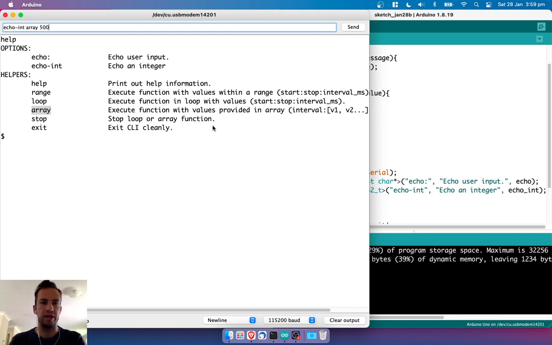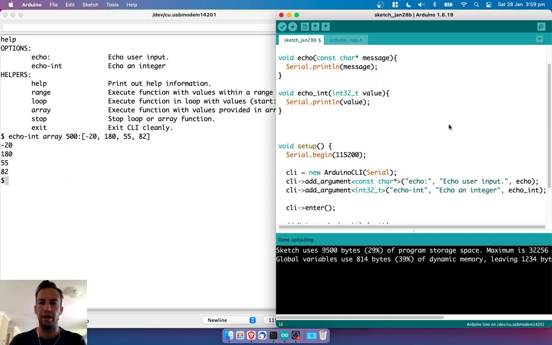So for example, we'll say 500 milliseconds, and then we can pass in an array of arbitrary values. So we can say -20, positive 180, 55, 82, 81 or 82. And what that's going to do is go through each one of these values in the array and send them over to our echo int function. So this could be any function. It could be controlling some sort of servo arm or anything like that. So that's pretty neat.